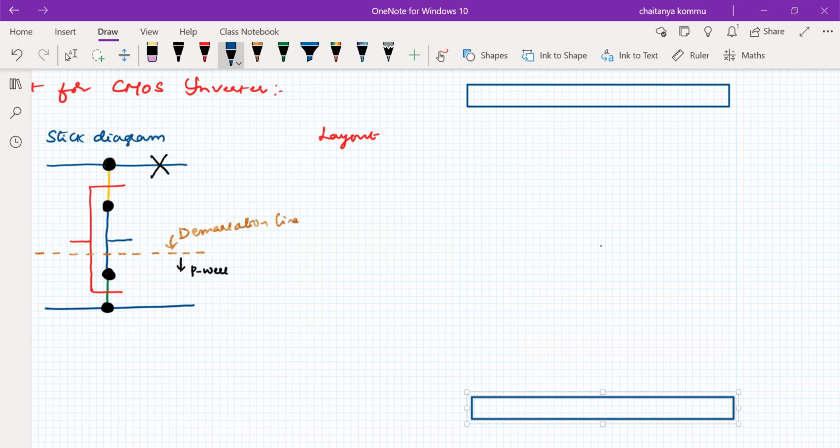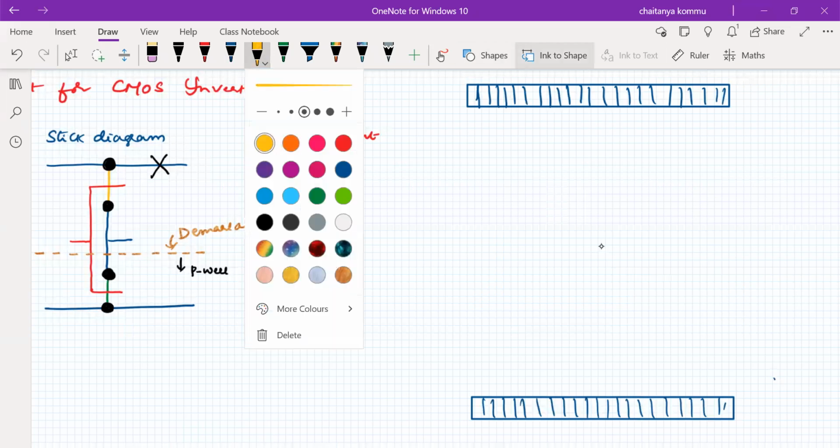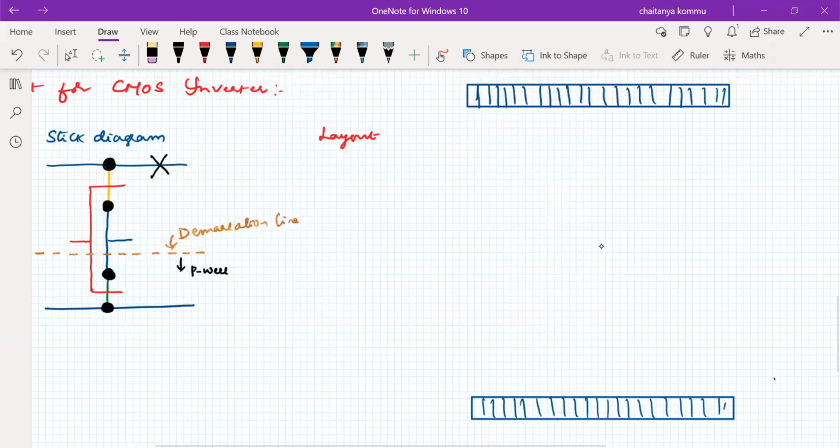So two metal lines that I have used there. Okay, fine. So better I'm going to consider these hash lines. It looks nice. Okay, so yellow line is required for the upper transistor. 2 lambda by 2 lambda upper transistor is required.